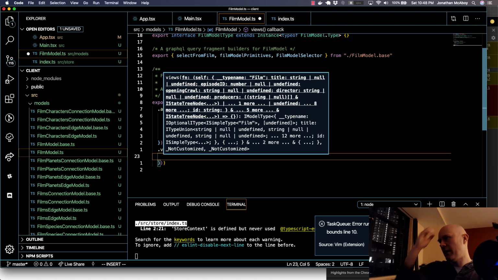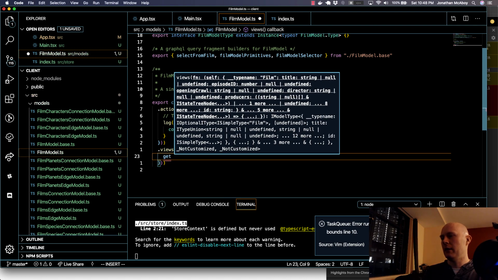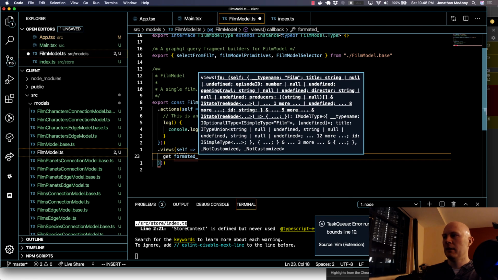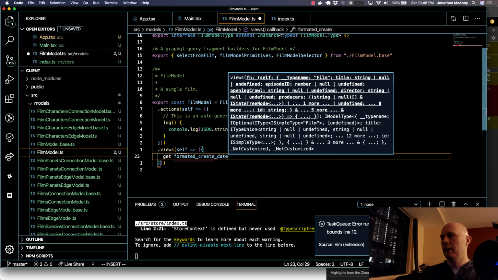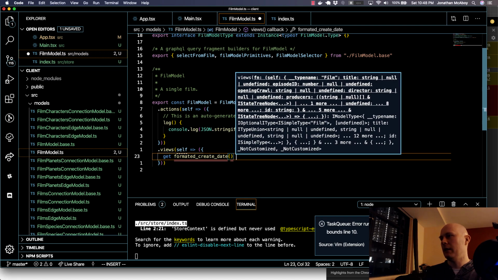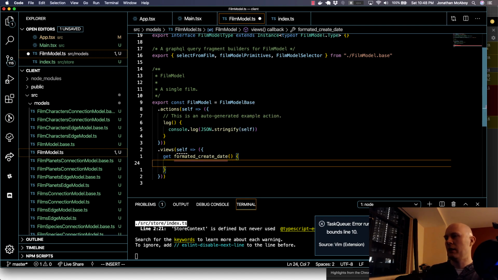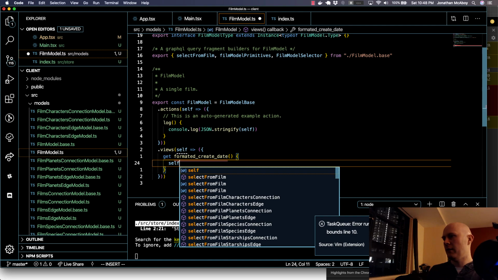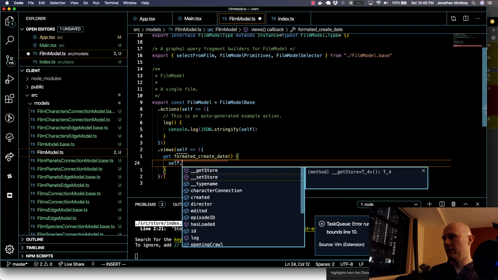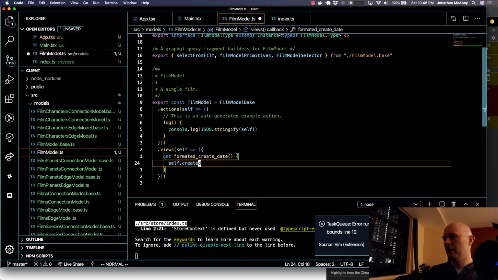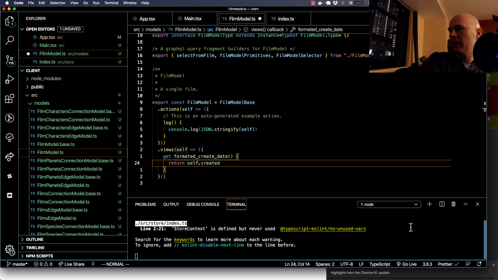So for this example, I'll do a getter, and I'll do formatted created date, and this will be a function, and this will just be self dot created. Actually, do return self dot created, and I'm going to use a library called Moment in order to format this guy.